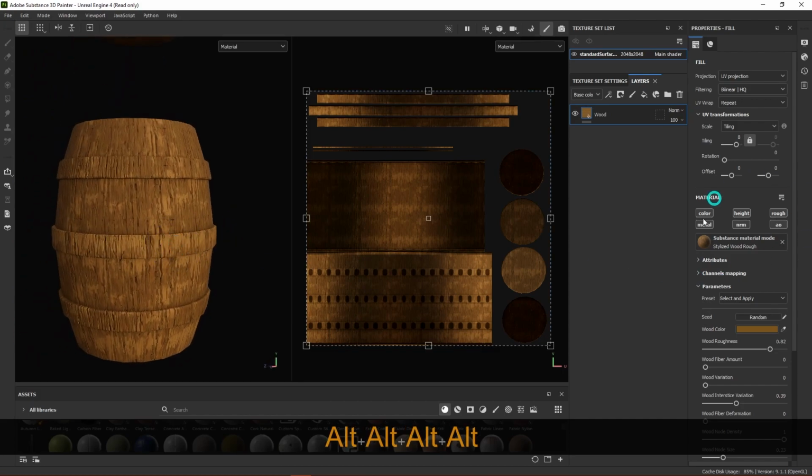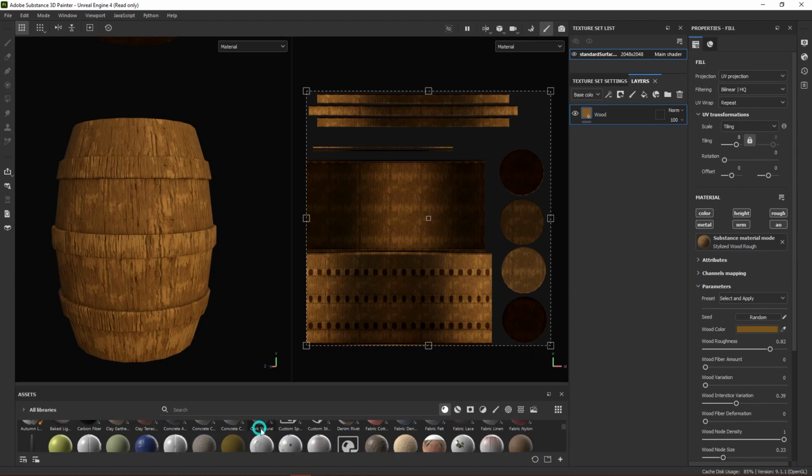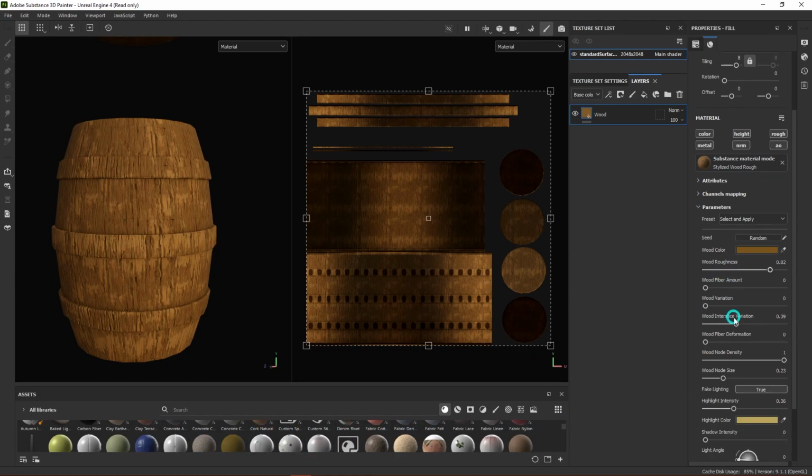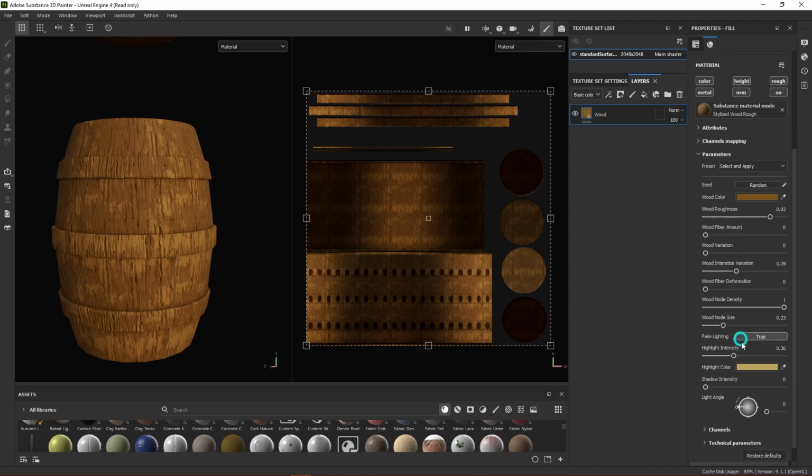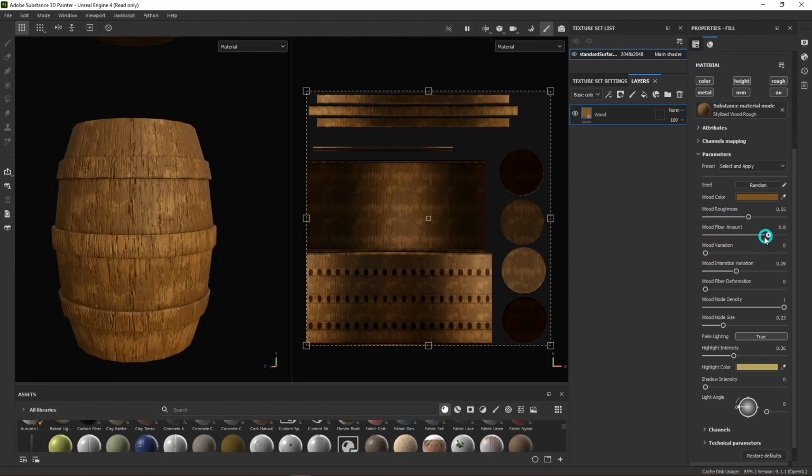So all the materials that you pull out of this search bar will come with a whole bunch of different parameters here. And so there is often a fair bit of tweaking to get what you want. And when you get to working with Substance Designer, you'll learn how to actually make these patterns and textures yourself.